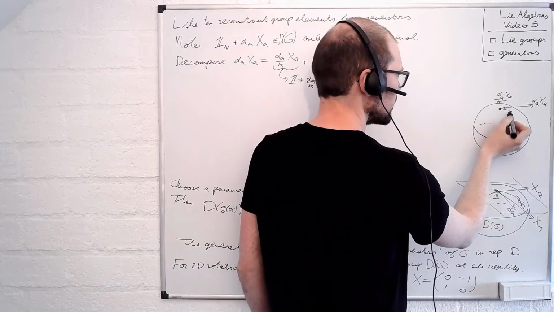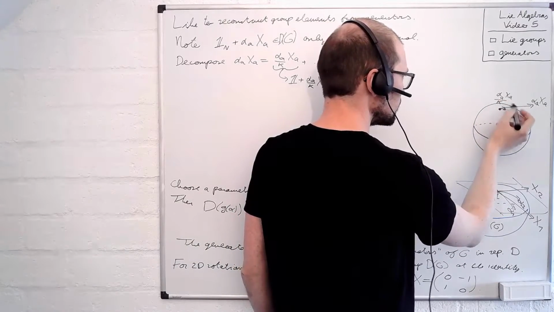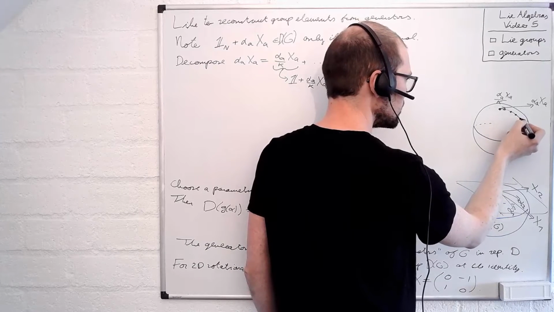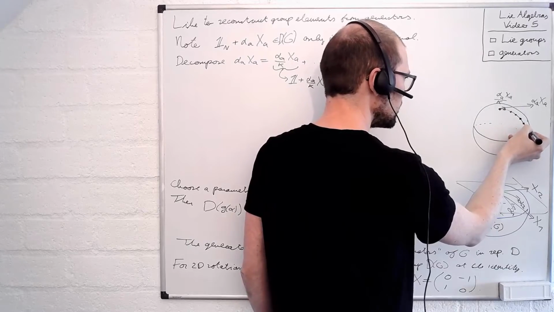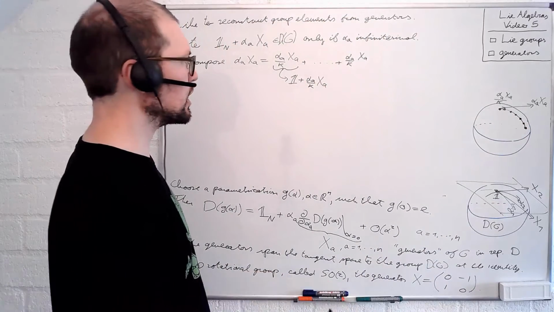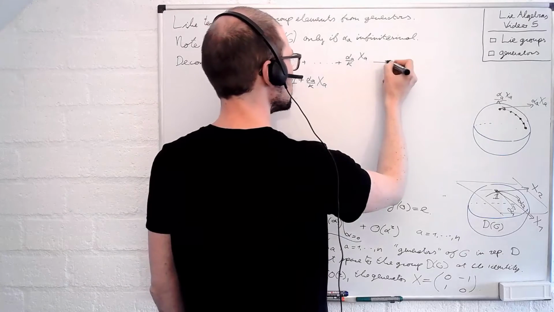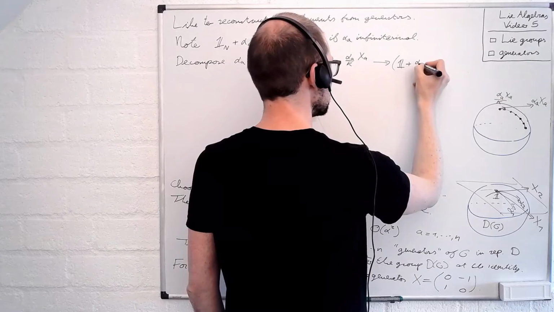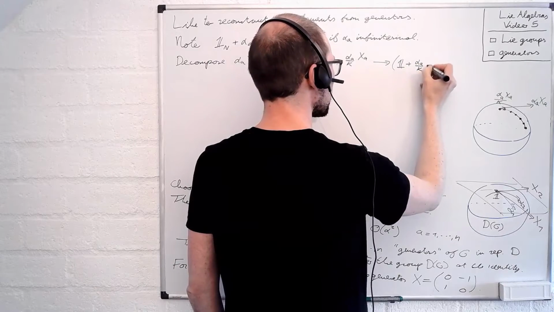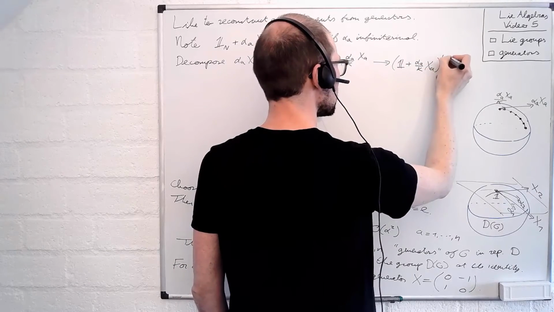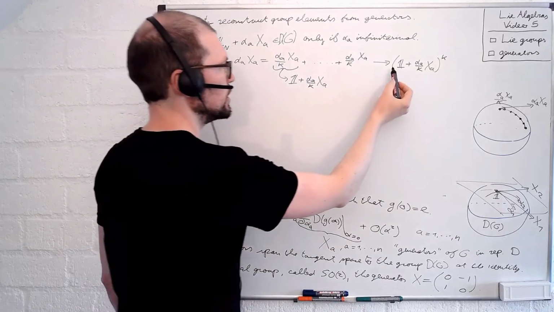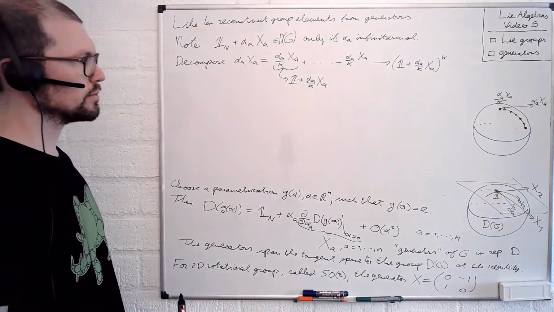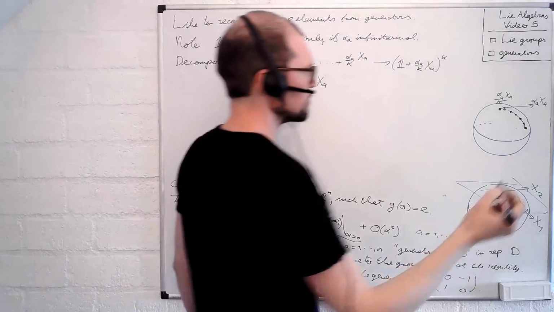What I can then do is compose it again with a tiny one of these, so it will be slightly further again. And if I do that k times, then I'll end up at some group element. I want to associate to this the group element that is really the kth power of this group element that is very close to the identity. Okay?